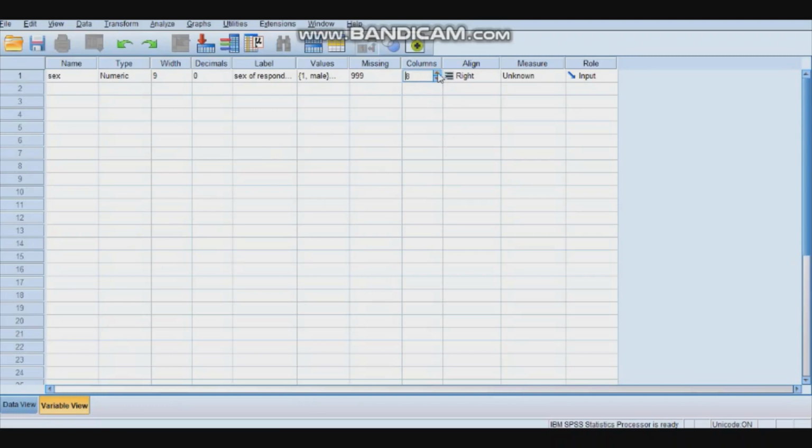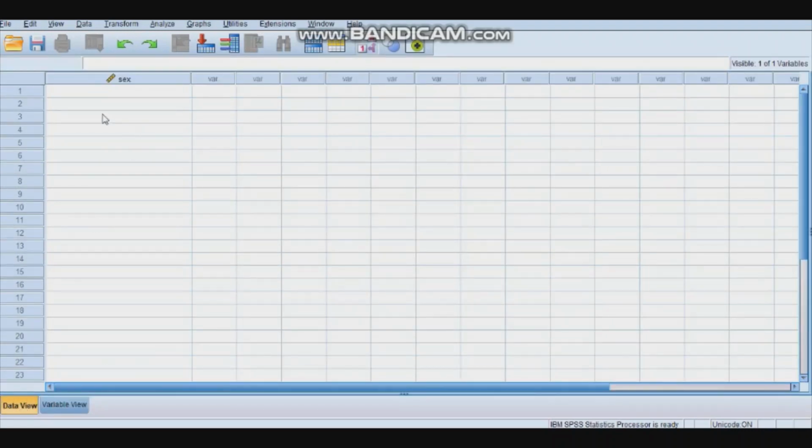Now column. My column tells about the width, that is the extent of my data view. So if I want this very column for sex to be very wide, I just have to increase my width. I'm going to show you something. I'm increasing it now, I made it 26. Let's come back here. You can see how wide my sex width is. It's quite wide, wider than every other one. So if I want the size of my column to increase, I will increase the column width value over there. Another way of doing this is to just drag. I can also drag as well, but there should be data inside already. So this makes it my standard size of column.